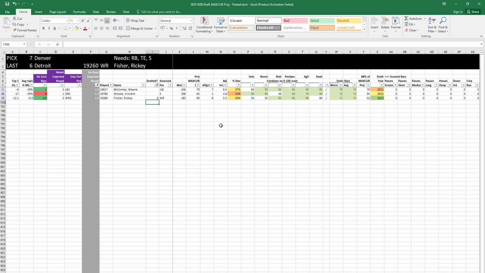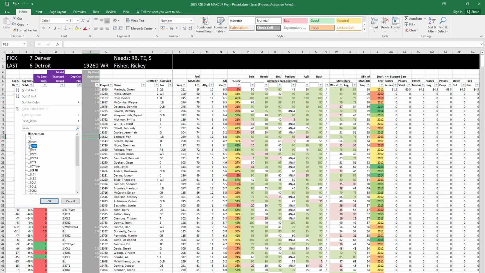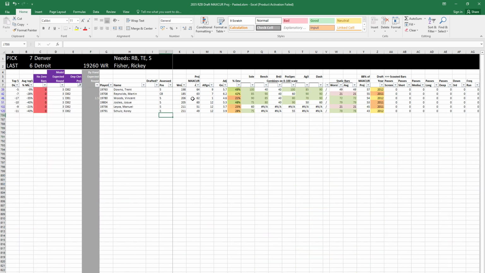And here's Denver, and they need a running back or a tight end or a safety. Well, if they need a safety, then let's just go with Woods. Even though I think this is a big overdraft, there is literally not the next best defensive back in the draft, according to my scouts anyway, or Rob's scouts, and my analysis is okay.